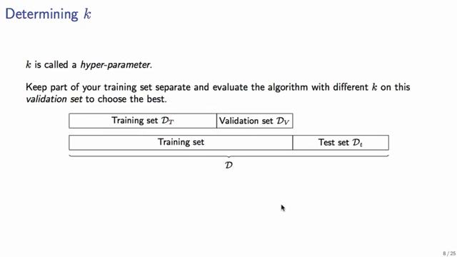Nevertheless, we again cannot use the test set for determining any settings of our algorithm, so we need the split into training and validation set. An even better method to evaluate different k on the validation set is the use of cross-validation.